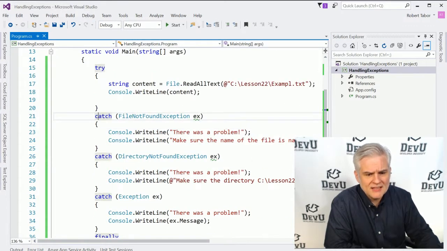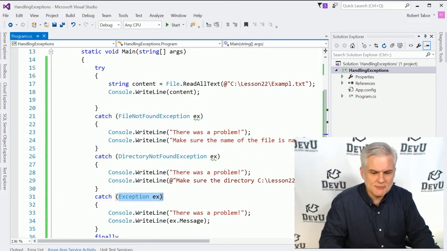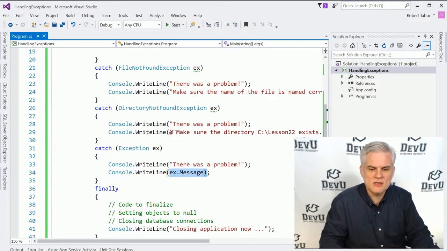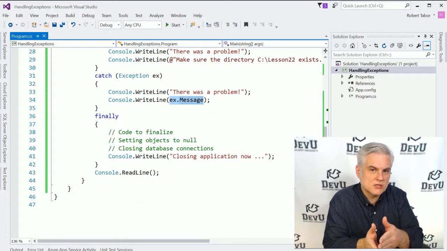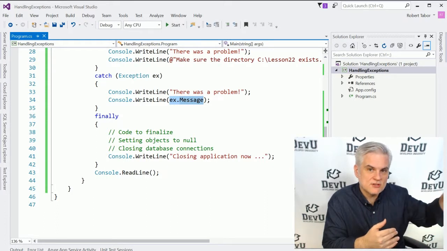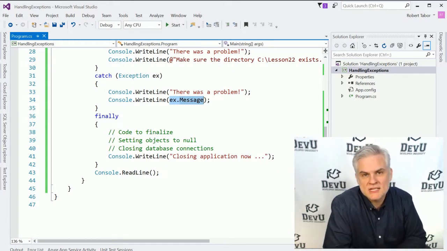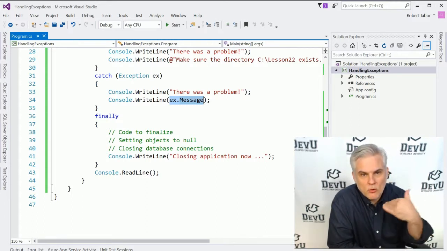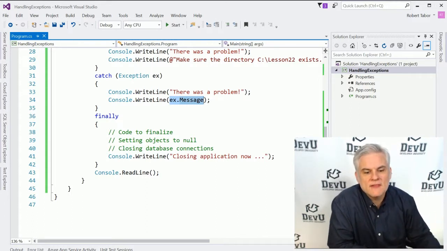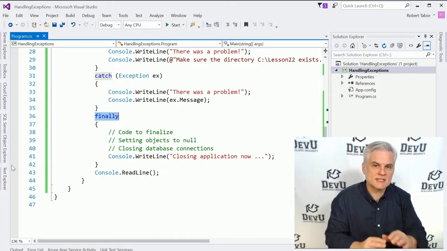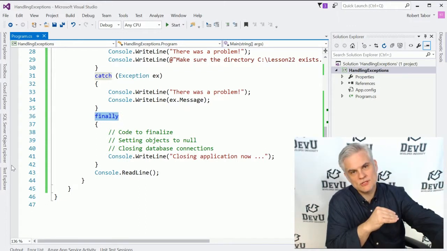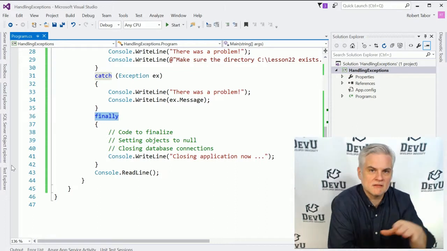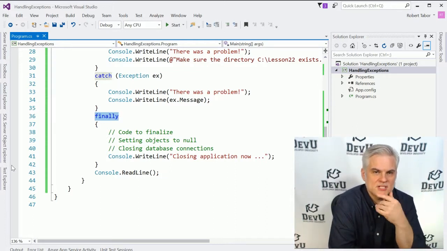We looked at the try, the catch. We looked at catching the exception and then using certain properties of the exception, like the message property, to print out to the user what the issue was. We could also use this to log the error, even send it to a centralized logging service like Application Insights, available from Microsoft Azure, to report back to the developers what the issues were. And then you can use the finally code block to clean up any connections you have to file systems, databases. You can set objects equal to null and remove all of your references, and be very explicit about that before you shut down the application.